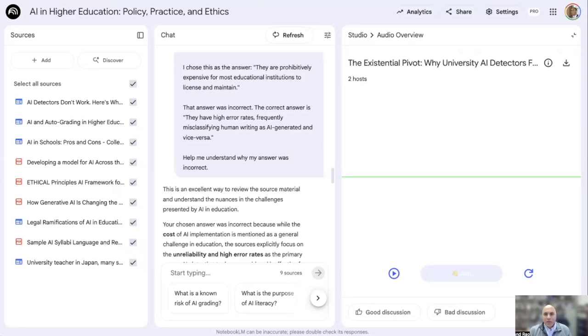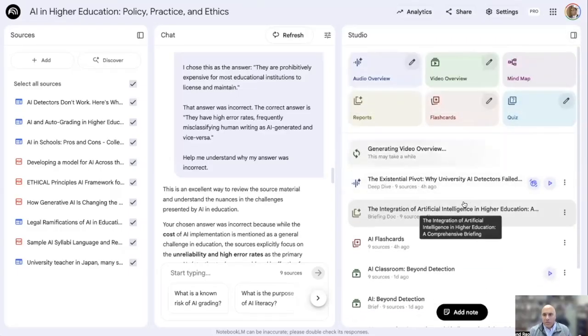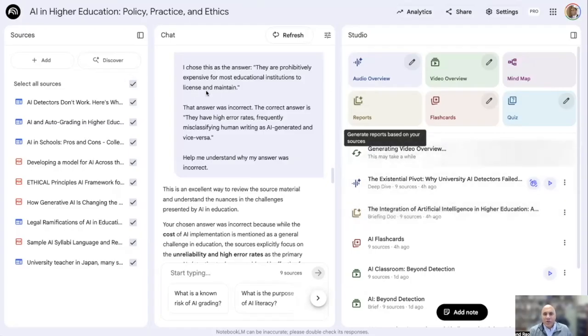Let me pause there and see if there are any questions about some of these materials, and then I'll create a new notebook and we'll show you kind of how you add content and what we can do with it. Are there any questions at this point? All right, then let's create and I'll show you the share features.